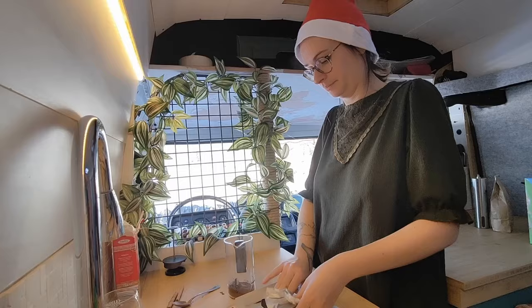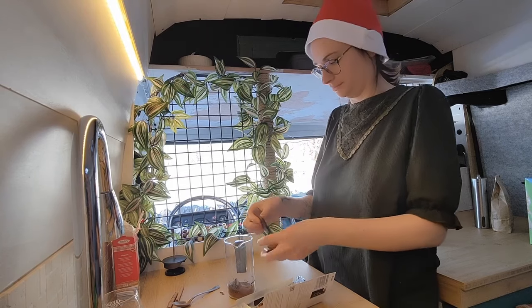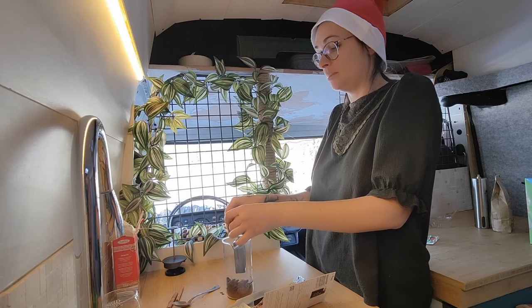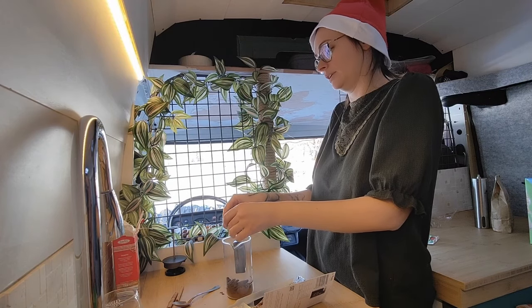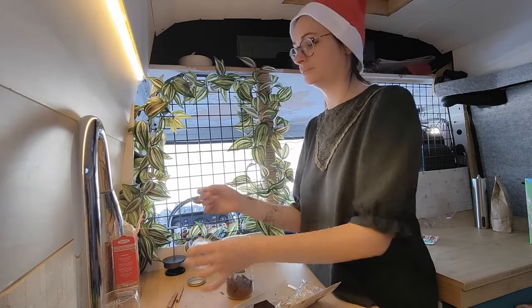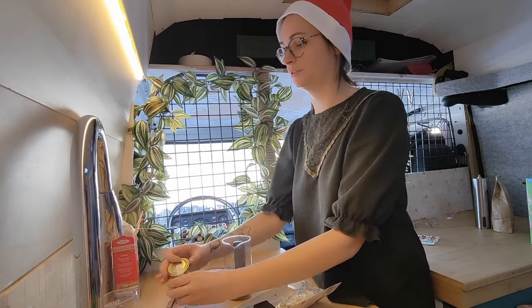Two squares for each. You can put sugar, but for us, we have soy milk. It's already sweet, so we will not add sugar. And also some vanilla for extra flavor. This is Christmas day. Oh yeah.